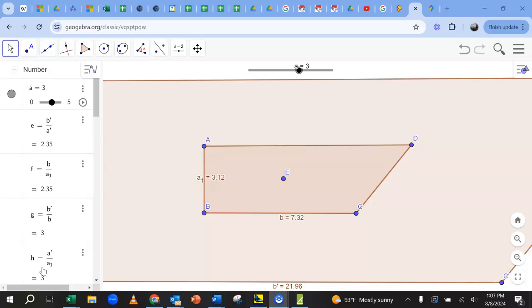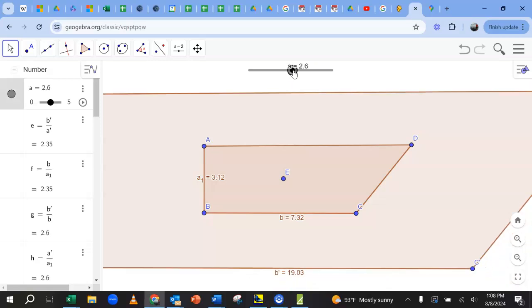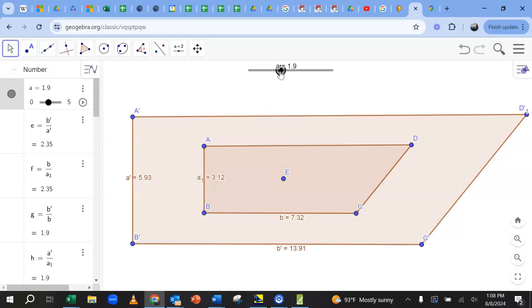I want to show you something on GeoGebra. This is a great web-based geometry application if you have never seen it before. I've got a quadrilateral here, A, B, C, D. I've got this random point E in the middle, but that's not super important right now. And then I've got this slider here, and you might not have noticed, but there's something else on the picture.